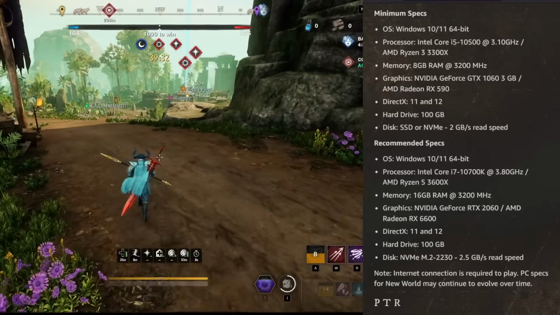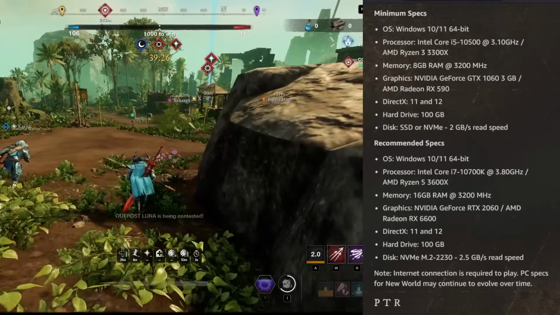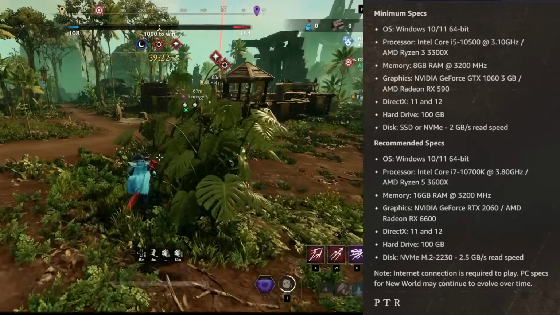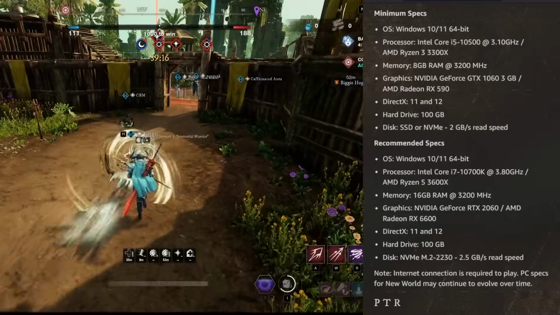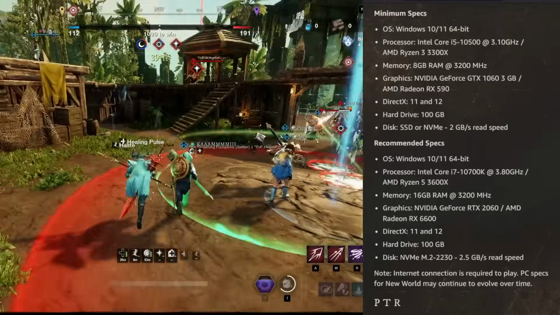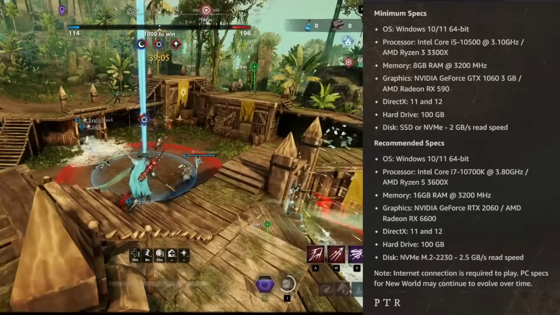Also, on a side note, New World have updated their recommended specs based on how much has been added to the game, and that's a spicy one. They're going as far as recommending a 3600X and a GeForce 2060, as well as an M.2 with 2.5 gigabytes read speed. So, yeah, my PC is very much at the recommended edge, basically. It's right there, but it's not well above it.